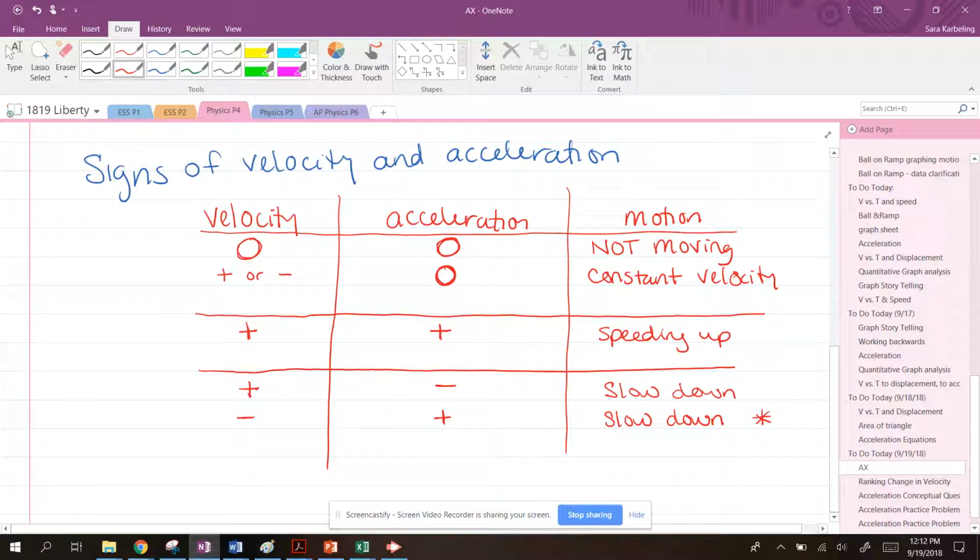Let's add a couple more. What happens if I have a negative velocity and a negative acceleration? So again, this is like the direction it's pulling on you in, right? So if I'm moving in the negative direction and I've got a negative acceleration, what's actually going to happen to my object? It's going to speed up, slow down, or stay constant? If they're the same, then it's going to speed up. That's exactly right.